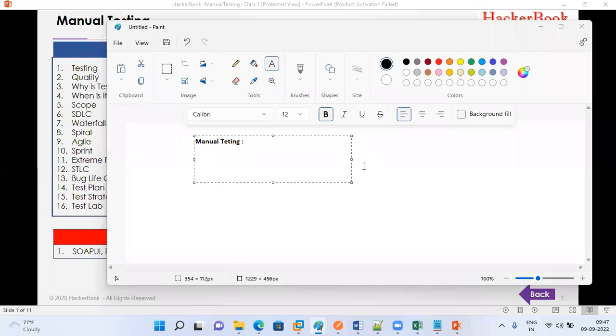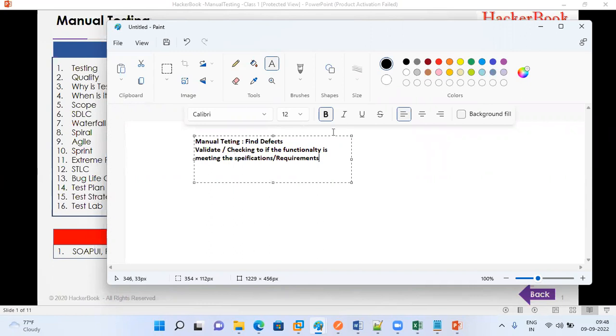The main objective of testing is to find defects. Remember, the objective of manual testing is to find defects, and we try to validate. Validate means checking to see if the functionality is meeting the specifications. You are planning to build some application and you check whether that application is as per your specifications or requirements. Be it a software application or a hardware application, or any product, we have to validate that functionality. We have to test that functionality to check if it is meeting the requirements or not.